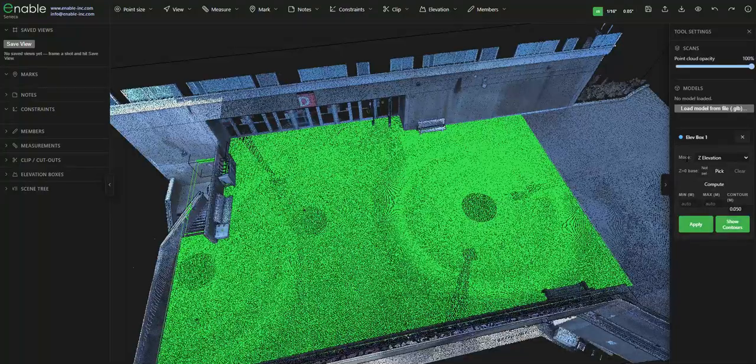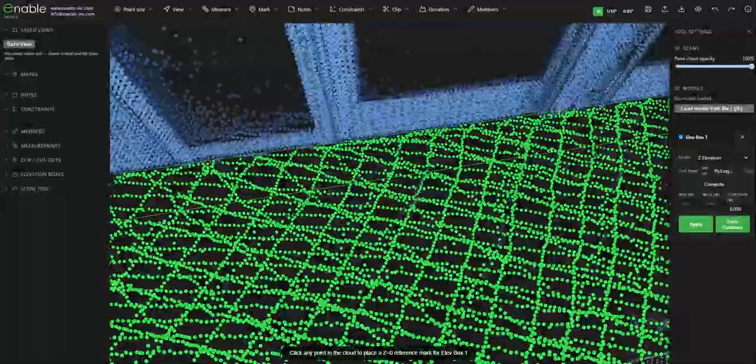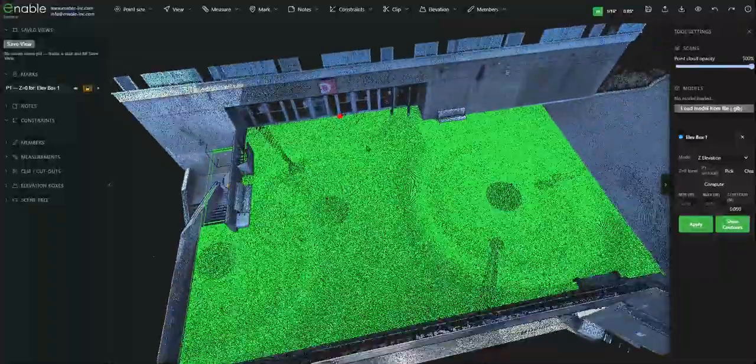Under our elevation box under tools, we have this Z elevation, plane deviation, and thickness. We're going to stick with Z elevation for now. To set a particular point in the cloud that the heat map is produced from, so a datum, you can left click this pick point and then insert it, which we'll do, say, at this door threshold.